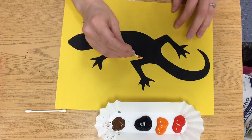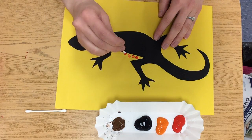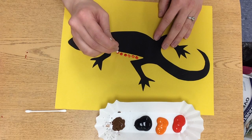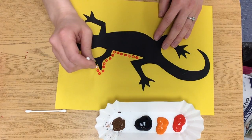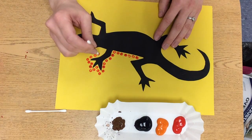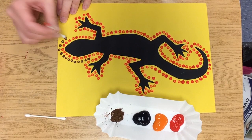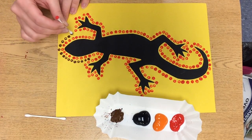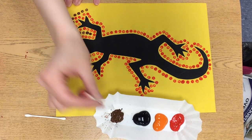Now's the part where we get to add those dots and patterns. You can choose four colors and you're going to receive two Q-tips. You're going to make individual dots going around the perimeter, or the outside, of your animal shape. Once you've gone around with one color, then you can do it again with a different color.